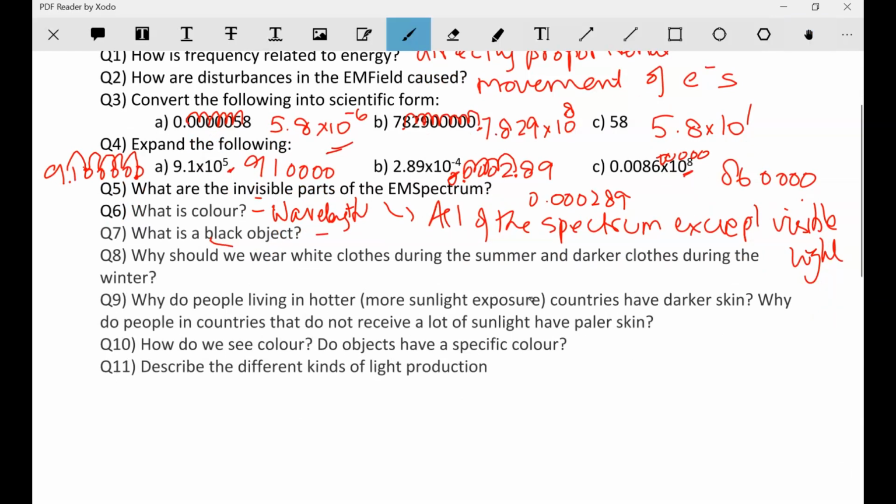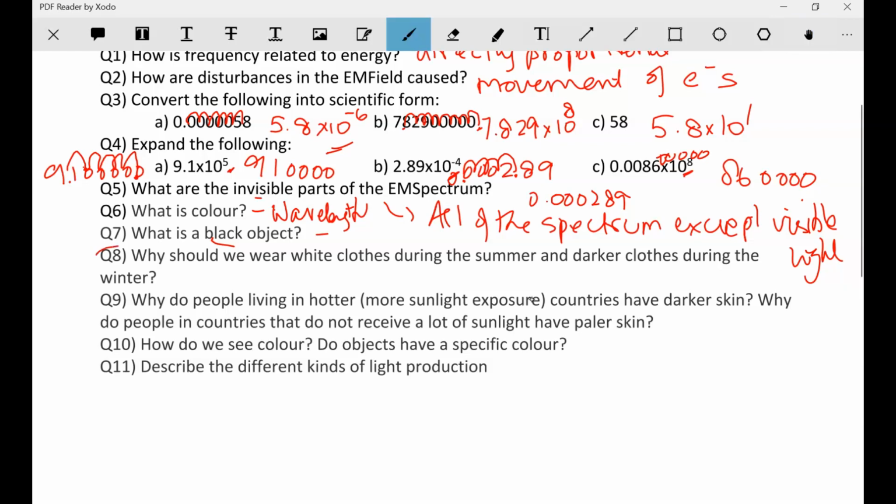A black object is an object that absorbs all the light that is shown on it. And we looked in class about Vantablack, which is the blackest object in the world. It absorbs almost 99% or 98% of all light that shines on it, which makes it appear to be just like a hole. Most normal day-to-day objects also reflect some of the light, so we can see them as a grayish color. They're not completely black, right?